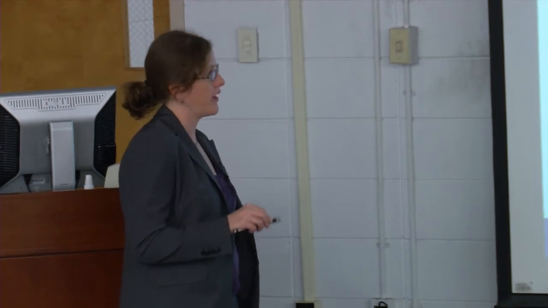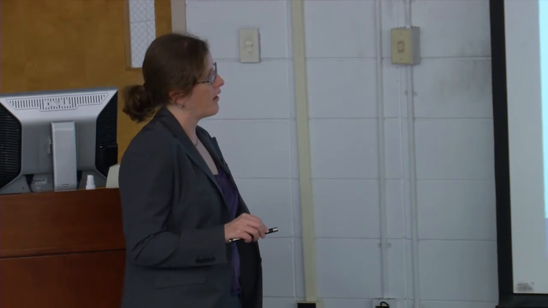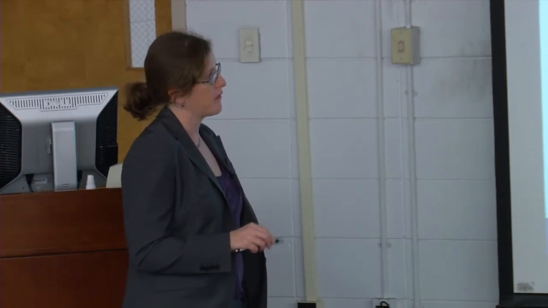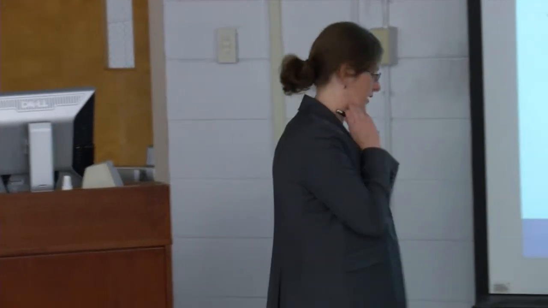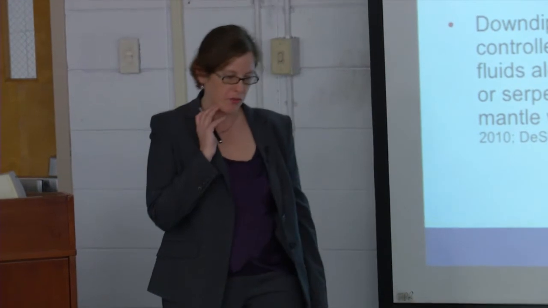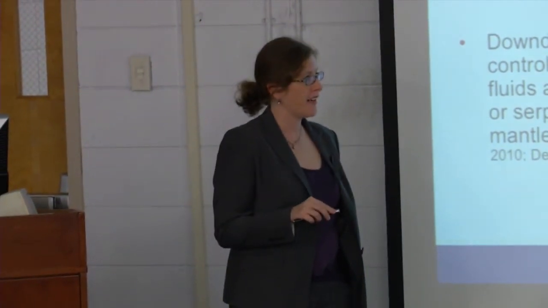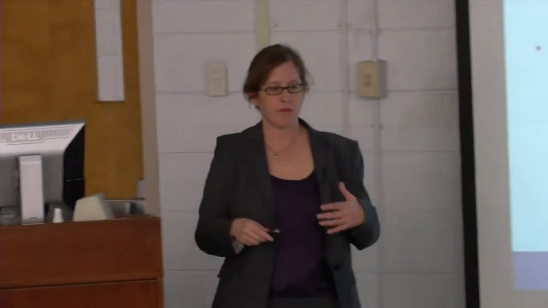And we've also seen that there is some evidence that it's not just the oceanic lithosphere that's serpentinized, but also just this toe of the upper plate's mantle is serpentinized. And this is important because frictional stability laboratory measurements suggest that if you serpentinize the mantle, you create a material that, depending on which lab, may or may not be able to be involved in rupture during a big earthquake. So that speaks to down dip limit.